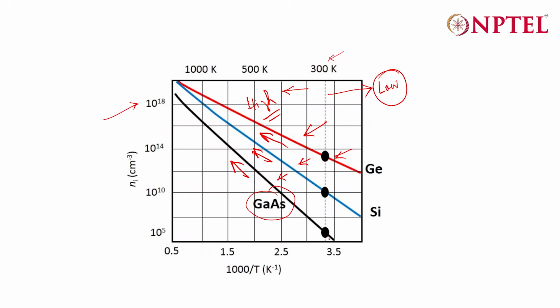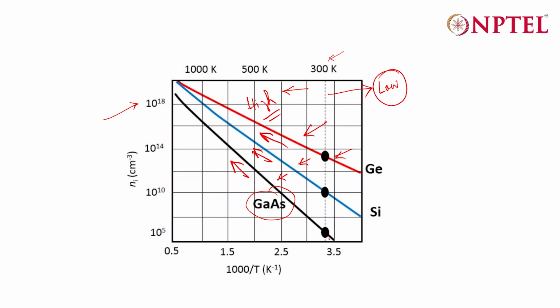And that probably you also have studied in your basic physics that in case of semiconductor, if you increase the temperature, the conductance increases. Why? Because the carrier concentration increases. So here also you can see the same thing, right? In the plot also it is showing the similar thing.